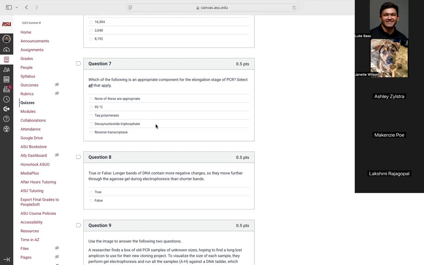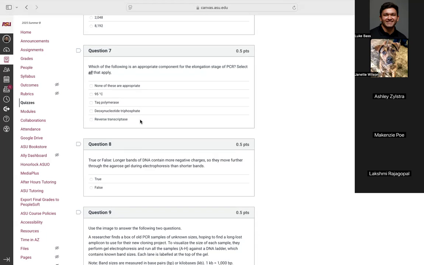If you're interested, you can just look this up on Google, like why you use this specifically. But when you have those three phosphate groups really close to each other, each phosphate group is pretty negatively charged. So there's a lot of free energy sitting there that allows for the DNA to be built. That makes sense.